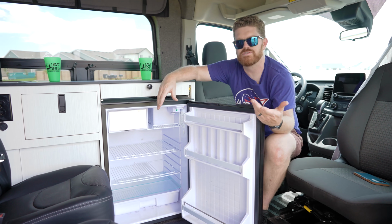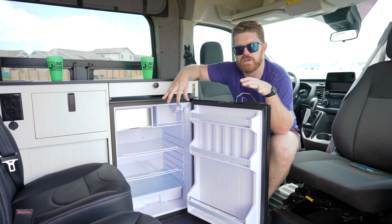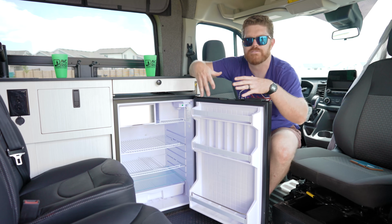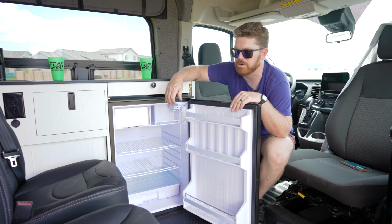You know, a lot of people use a chest freezer or one of those pull-out drawer style fridges, and I actually don't like the way that they store food. I like something like this that lets me get to everything easier than having one bucket full of everything. Especially things like drinks in the door are one of my favorite options.